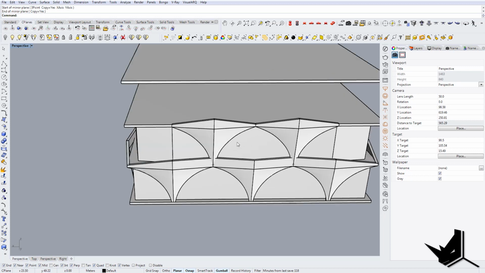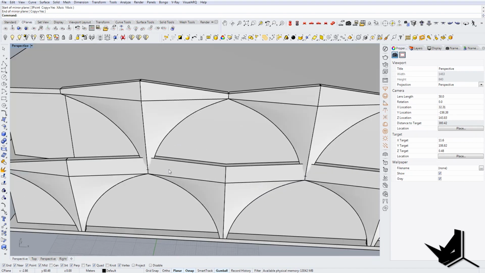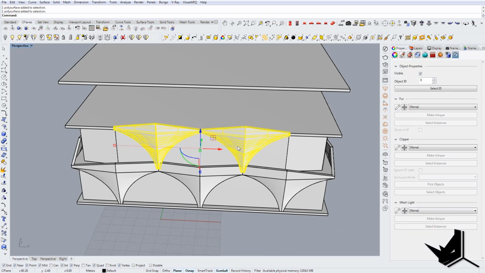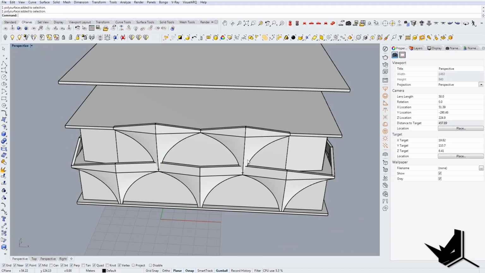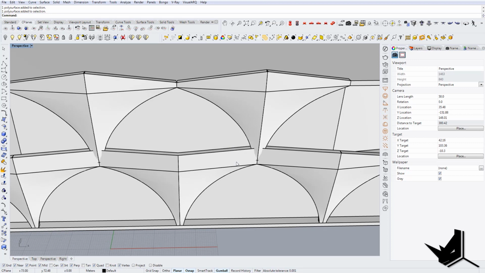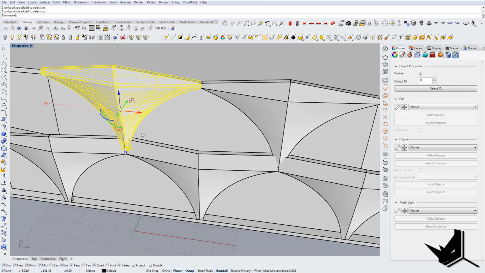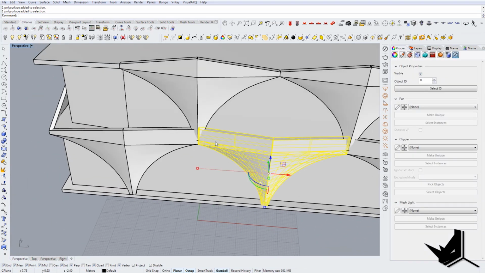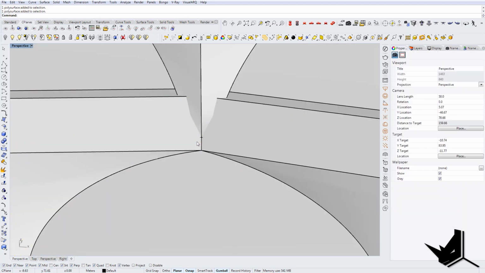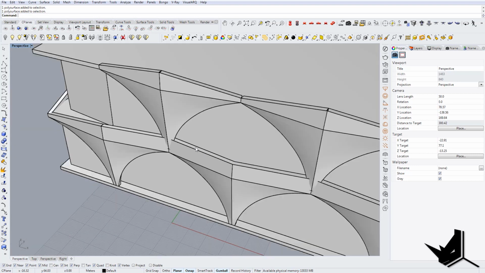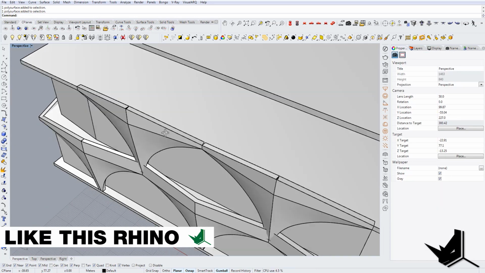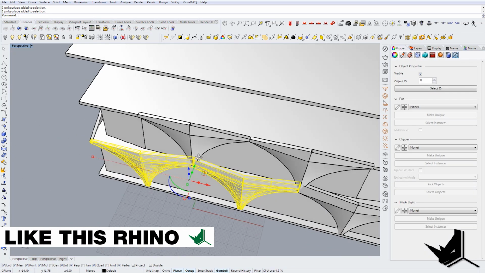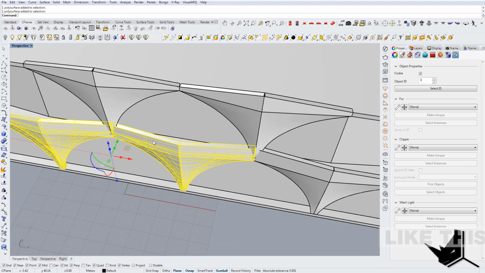Okay, and these guys, let's mirror them like so, and let's also orient. I'm actually noticing here a slight difference with these guys. So in order to fix this, we can just bring these elements outward a little bit.